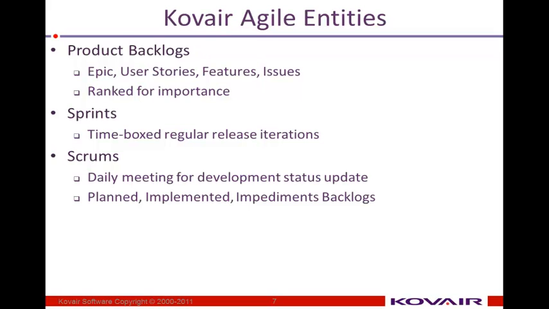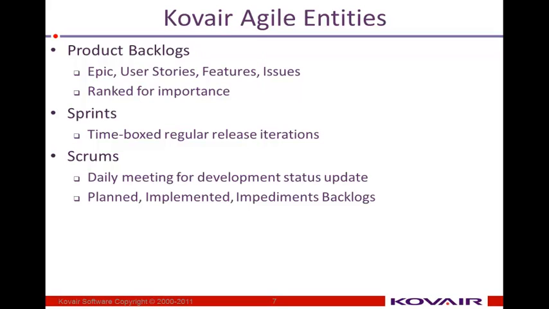And one of the highlights of Agile was a small team in a single location, etc. But over time, the team became very distributed in multiple time zones. So many companies would like to implement Agile, or at least take some of the useful, good, successful areas of Agile, but would like to use a distributed team for that. And Kovair actually allows you to do exactly that. So Kovair implements a number of different tools which help you in using Agile methodology, but for a distributed team.